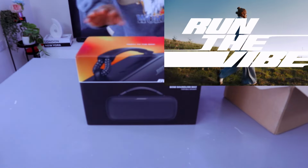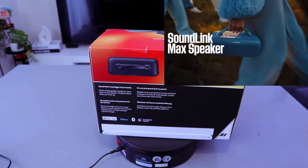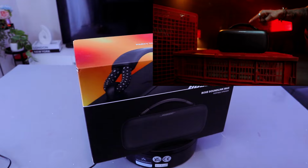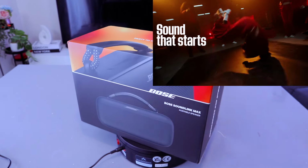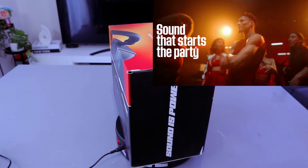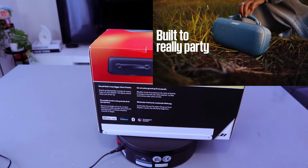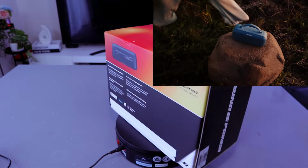Soundlink Max portable speaker. Whether you are going to DJ with your crew or a music lover with the best playlist, now is your time to shine. The Bose Soundlink Max speaker combines big speaker energy, grab-and-go convenience, and power that lasts up to 20 hours, so you can turn up the vibe all day and night. The party starts when you get there.